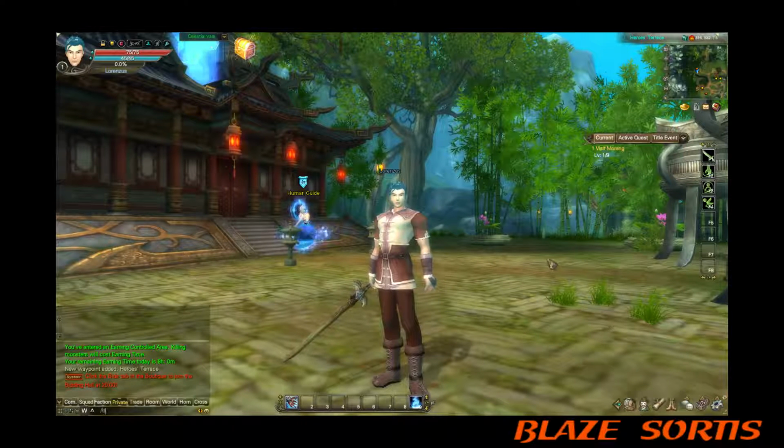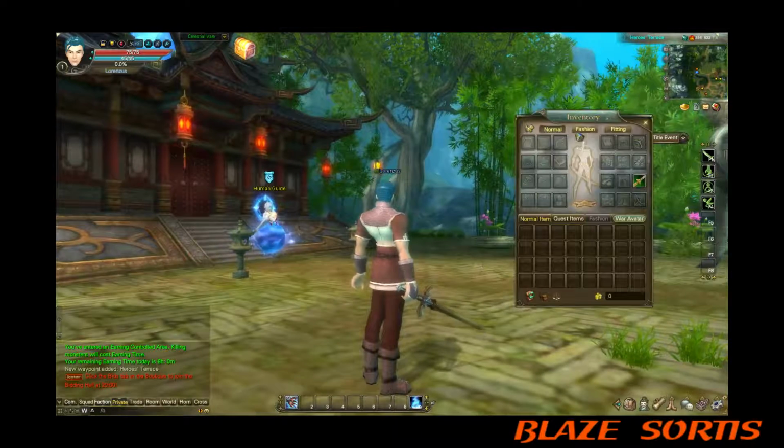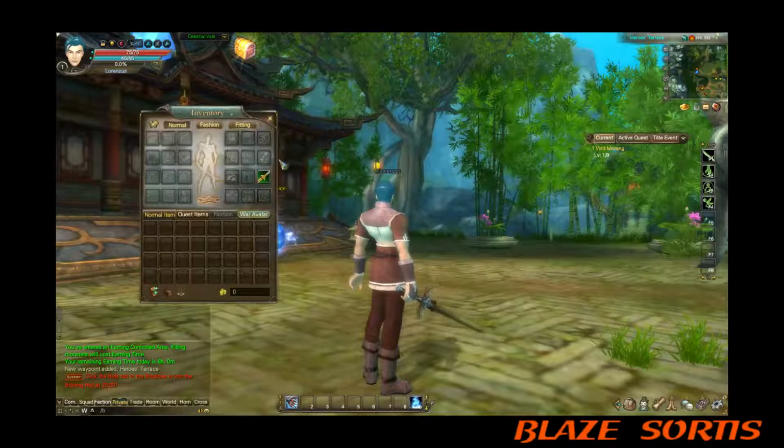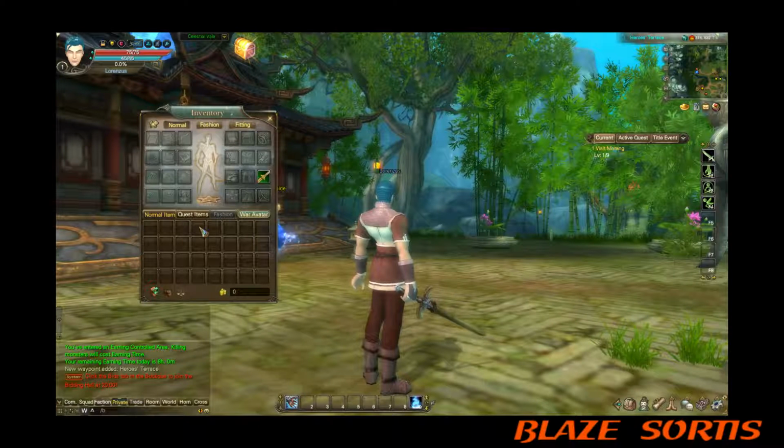Basically, the B button is for your bag. Let me move them a little. B button is for your bag. This is where you can see your character, all of his armor and stuff like that. Over here is where you have charms and extra stuff, like your flying gear. This is where all your items are.